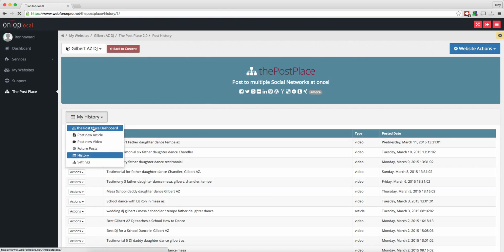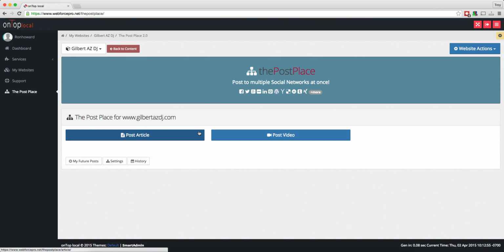We'll go back to the dashboard. But again, the real big things for you, the real big upgrades that we've done is A, now you don't need to have separate logins for your post place. You can manage all of your accounts right in the content management system. And you can post for all the different accounts and bounce back and forth between them. B, you can add images, videos, all these additional features in your articles and videos, just like you can if you were creating a page on your website. So you have a lot more flexibility as to how the articles look and what they contain.